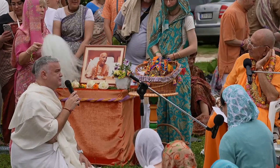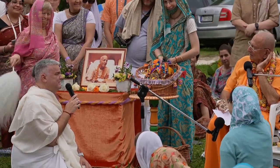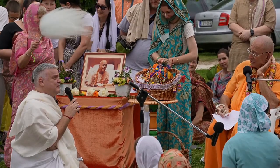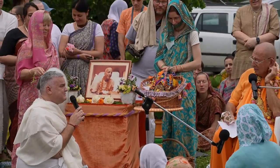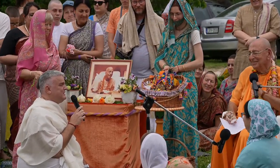I vow to follow regulative principles, four regulative principles: not eating meat, no gambling, no illicit sex, no intoxication. I will chant minimum 16 rounds Hare Krishna Maha Mantra daily, and I will read books daily, books of Srila Prabhupada. Fish? You didn't mention fish. Fish is meat for me. Fish, garlic, onions. Okay, let's move on.